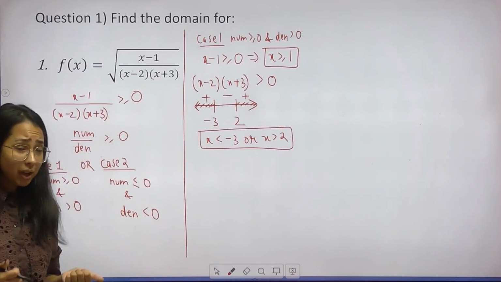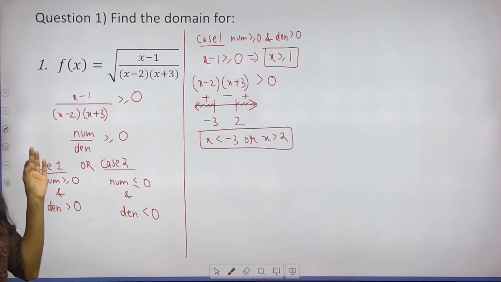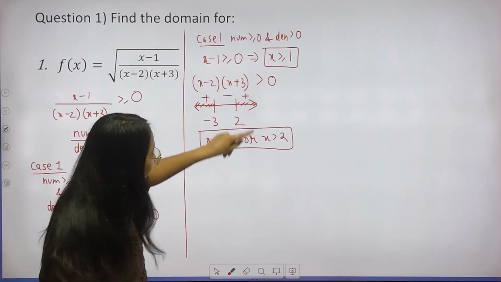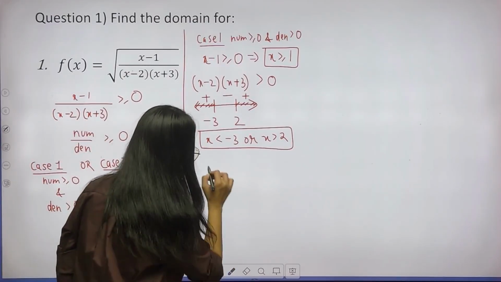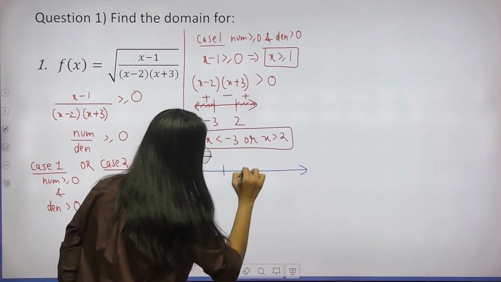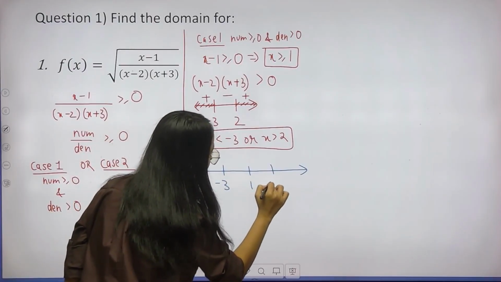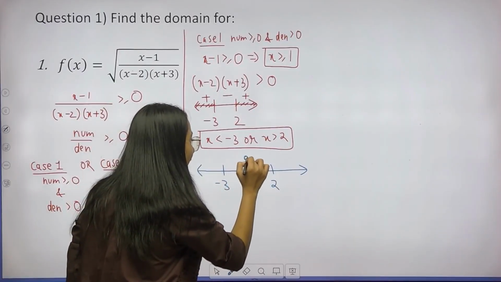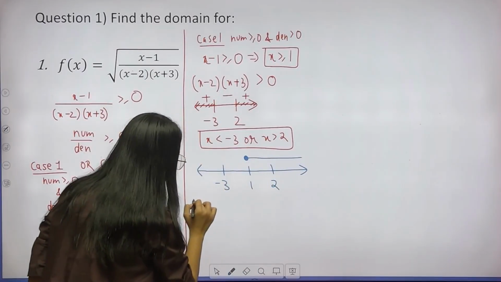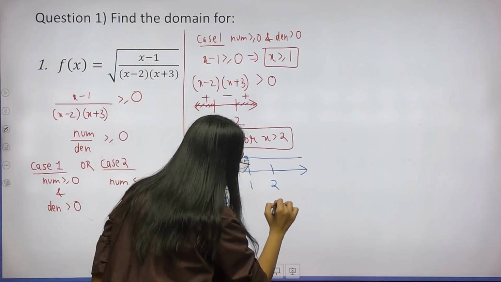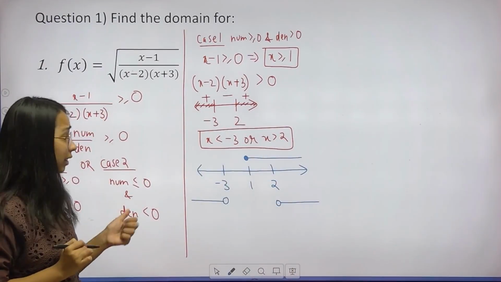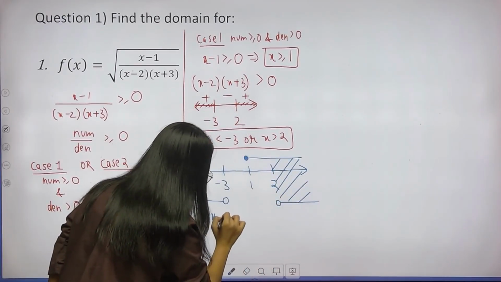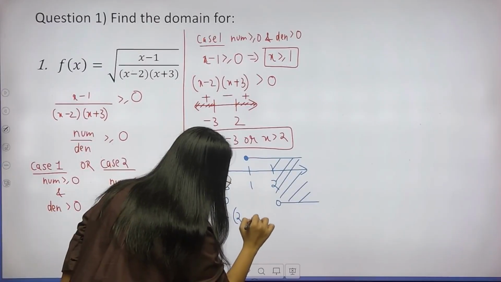Okay, so what do we have? Numerator and denominator are greater than 0. Clear? So and means intersection. So we'll take intersection of these two regions. Okay. So while taking intersection, we'll make a number line, and we have three critical points: minus 3, 1 and 2. This says that x is greater than or equal to 1, and this says that x is less than minus 3 or x is greater than 2. Okay, so we need the intersection portion, which means this is your intersection region. This gives us that x belongs to 2 to infinity.